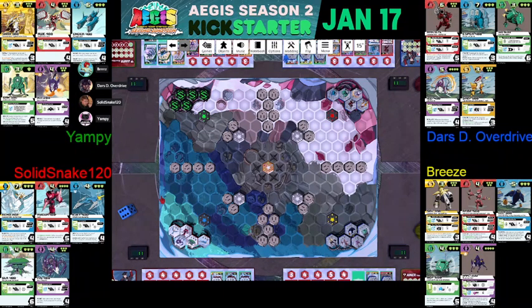And we have a new menu of abilities for 4-player, but they're not quite there yet. So we're just going to do 2-player. We're going to do the same things as 2-player. And I keep forgetting to import the reference card in Tabletop Sim.